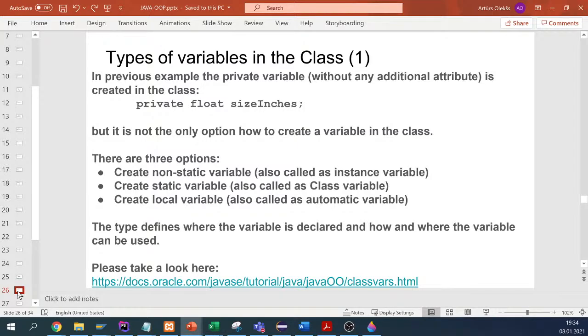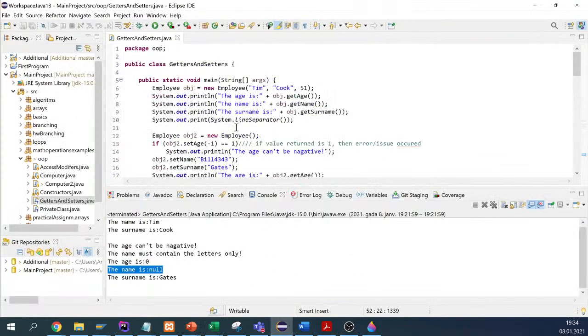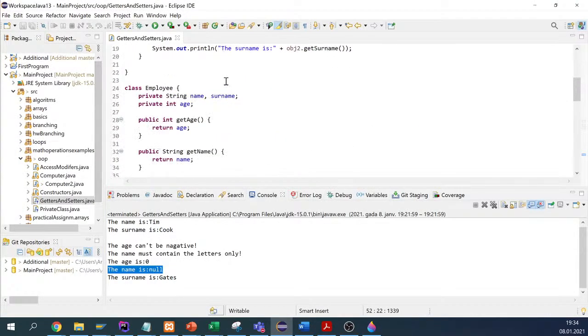We talked about non-static instance variables and static variables, and also we used local variables. The definition is that we define the class attributes either per instance or static under the class.